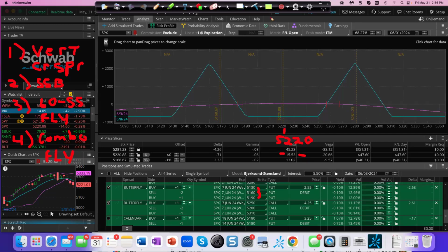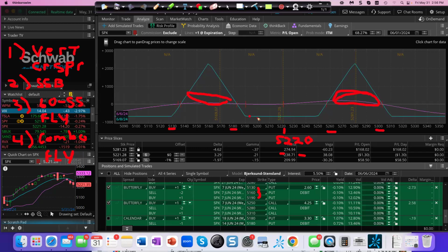So you could see, let's just say let's run this on next Wednesday. That would be the 5th. You could see here, it's starting to rise a little bit. Let's go to next Thursday. Again, this could be different. But what we're trying to see is get it in one of these landing areas, right? On the upside between 52.60 and let's say 53.00. On the downside between 51.80 and 51.30. This doesn't really become a problem till Friday, but this gives you a little more a way to play the direction.